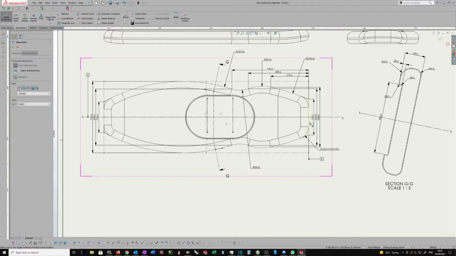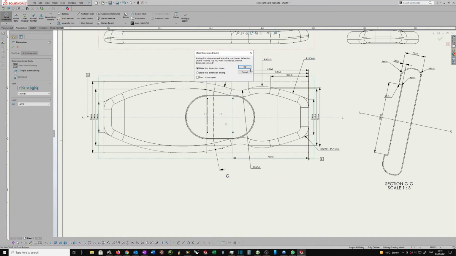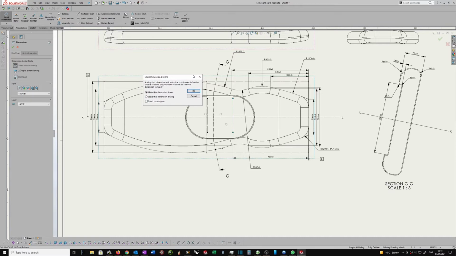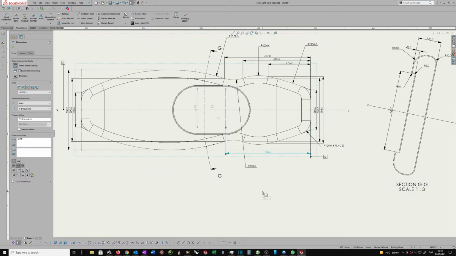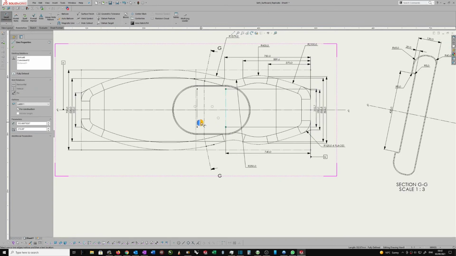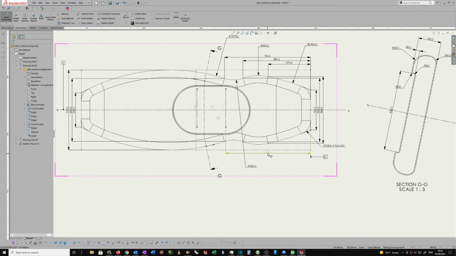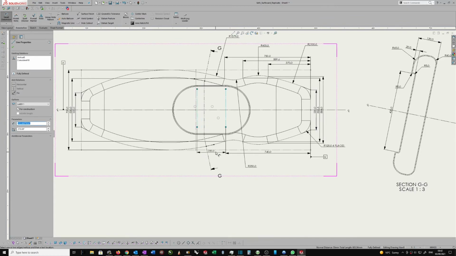So we need a dimension from here to the first one, down like that. Driven, have I got this already? Let's see. Doesn't appear so. So I'm not quite sure why this is saying it's a driven dimension, keep it driven. Just say yes, it's fine, it's just a drawing. You're not going to use it to drive anything in your model. And then one more position dimension. So we've got 2, that disappeared. Why is that? Come on, Solidworks.